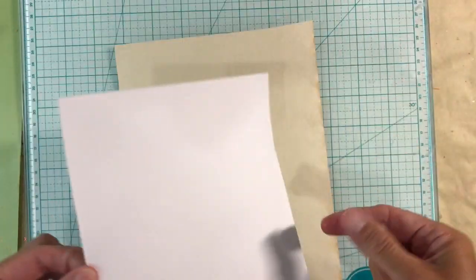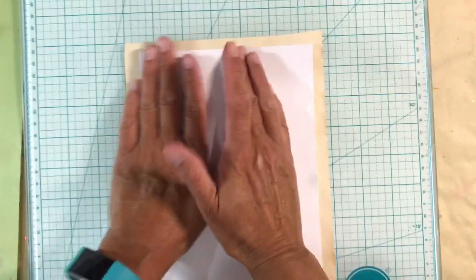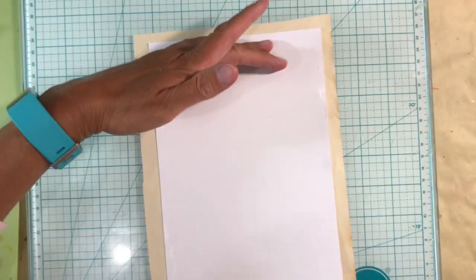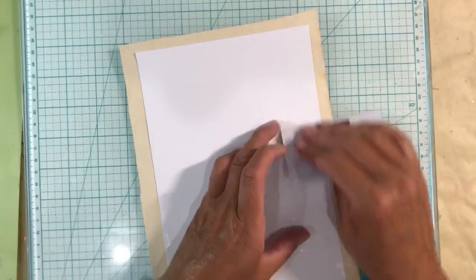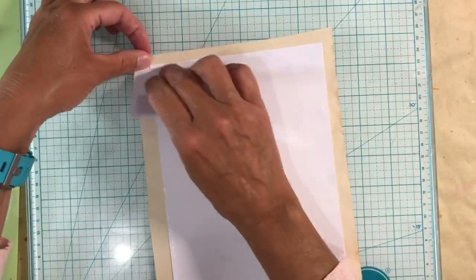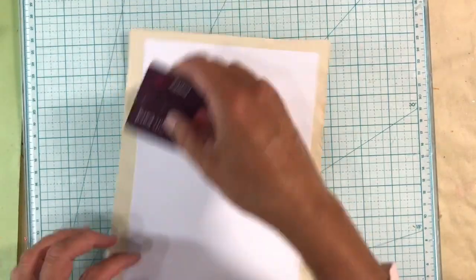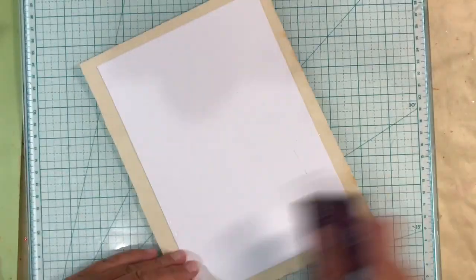I'm just going to take that off, put my card upside down, and then I'm just going to stick that down like that. And then I'm just going to use a gift card just to make sure that it's attached all the way around, really focusing on pressing down around the edges. And as soon as this is dry, I'm just going to give it a quick zap with the heat gun. I shall fussy cut it out.